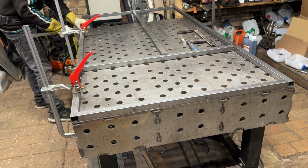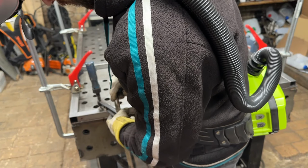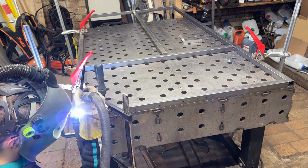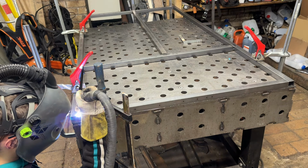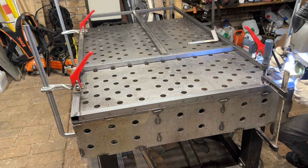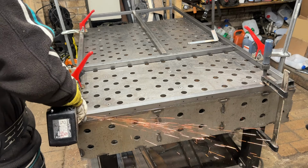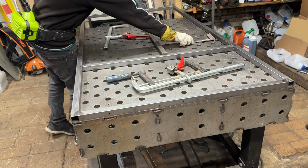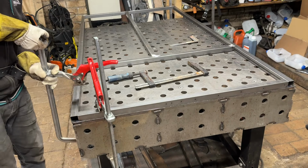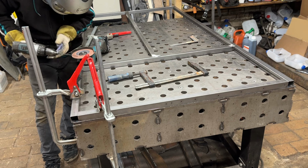Look how much we use these quick locking clamps, and this is only one project. Clamps, especially quick locking clamps with a lever mechanism, are one of the most versatile instruments in my tools library. Here we added the last part to the side frame assembly, and again simply welded it from both sides. Just take a moment and look at this redneck method for tungsten grinding.